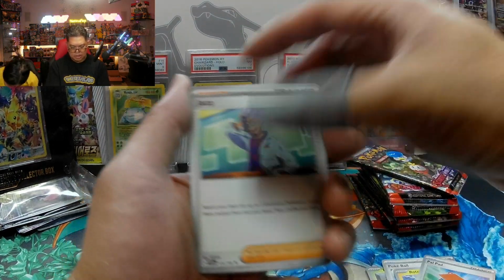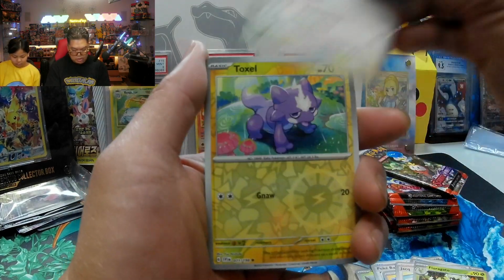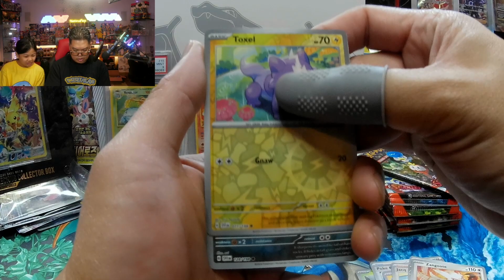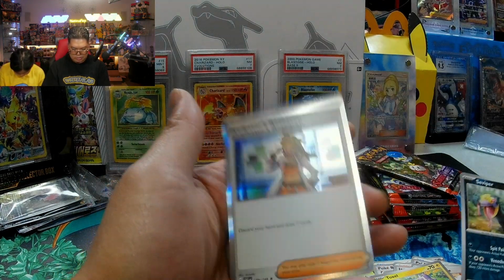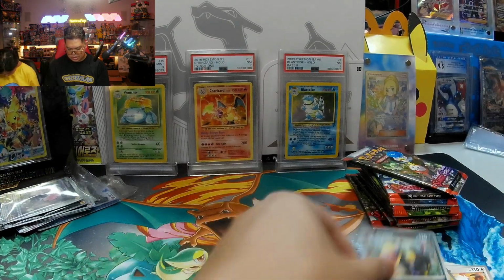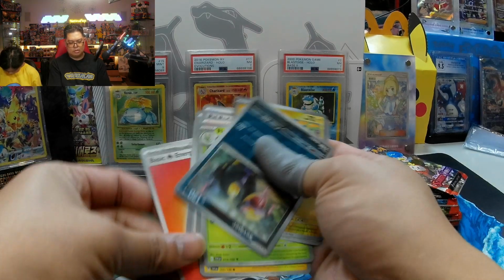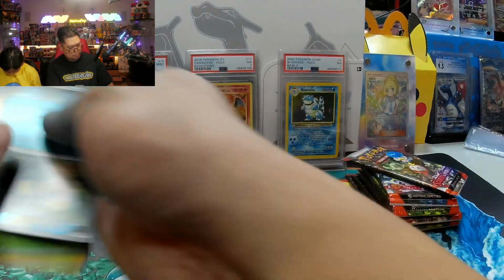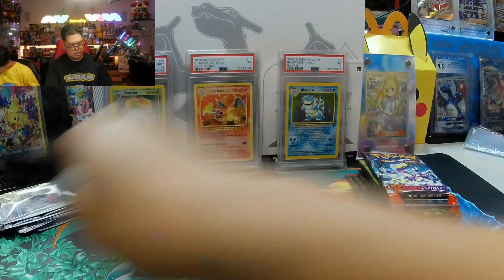Rotom, Palpat. I think this one had a shiny edge creep now. Zangoose. Toxel and Seviper. There was the one. Professor's research. Basic holo. I'm going slowly. Nope, nothing. Oh, this is a common holo. That's it. Just go one.